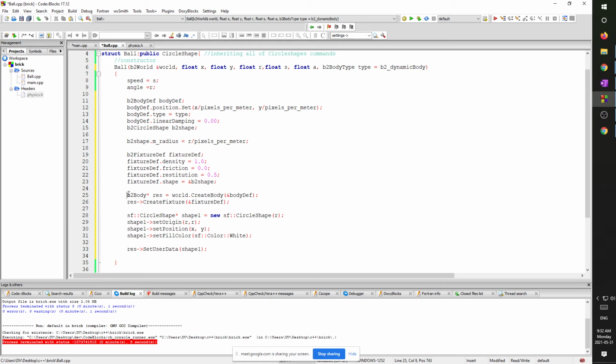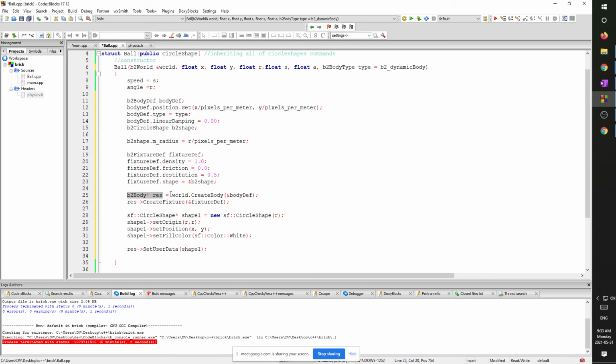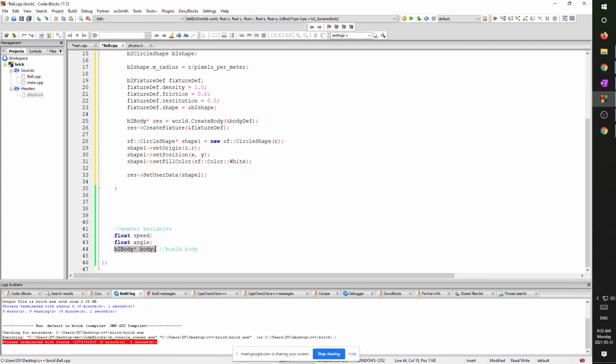Here's the important thing we're going to change. In my physics.h file, it would actually make a block object and then dump it into the world, okay? And then it would also take that body that we made, that physics body, and give it an SFML shape here. So we have to change that a little bit to say, instead of actually making a new variable here, we already have this variable we made, body. That's going to keep track of everything that we have in Box2D.